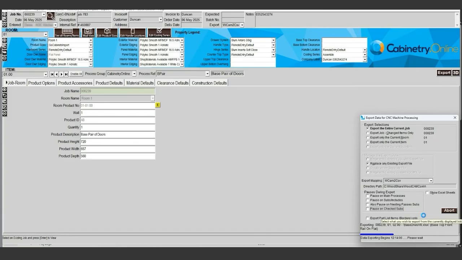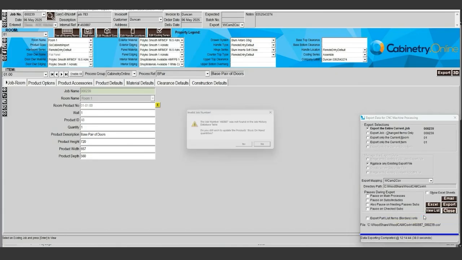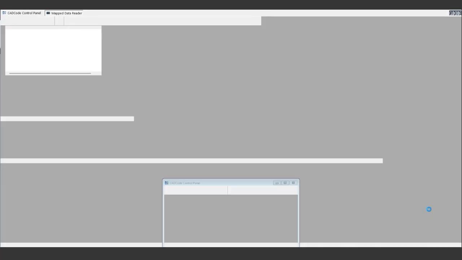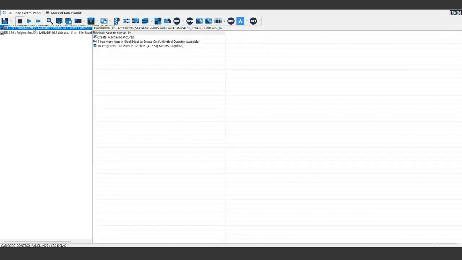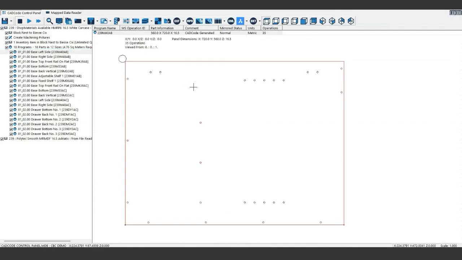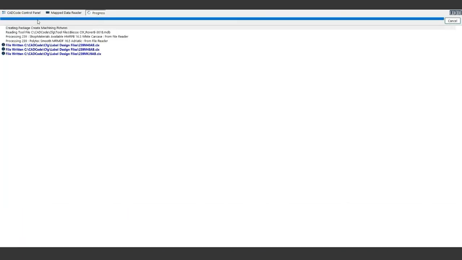Once they've finished detailing or creating those parts, we can then proceed to nesting, which is also where we'll produce the CNC code and label data and all of that. So it's actually finished there, so we can proceed straight to producing our nest as well. So this is just loading up. If we wanted to have a look at those parts at this stage, we could. So there's that first cupboard with those adjustable shelves and the setback on the fixed shelf there. So you can see all that's come through automatically for us. But let's push this straight through and generate the nest there.